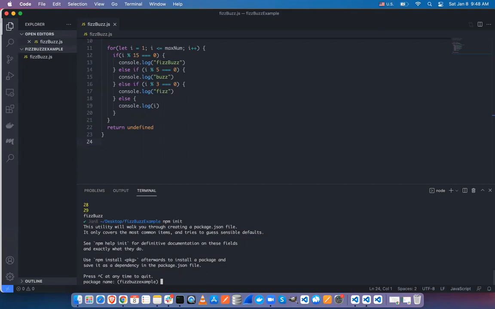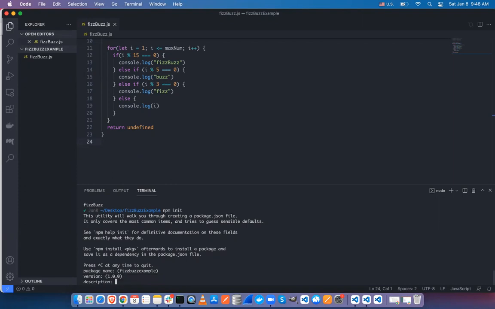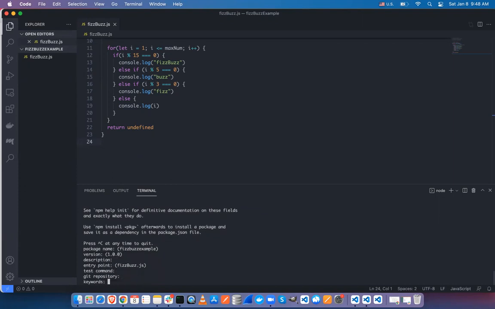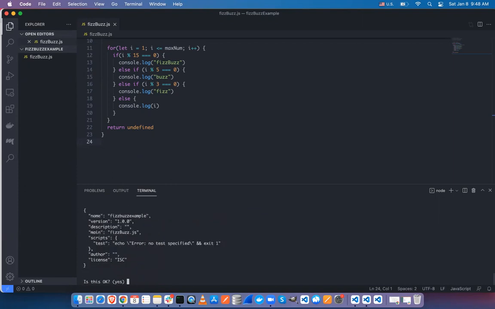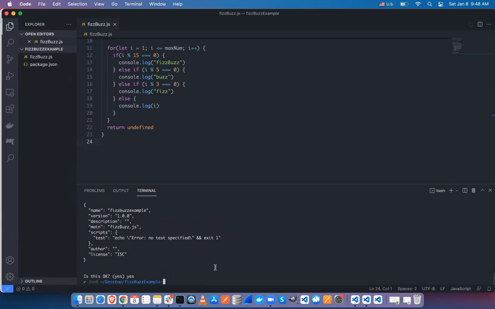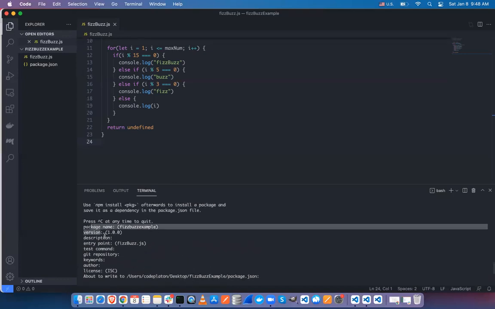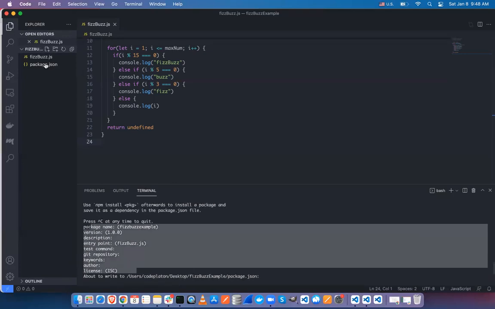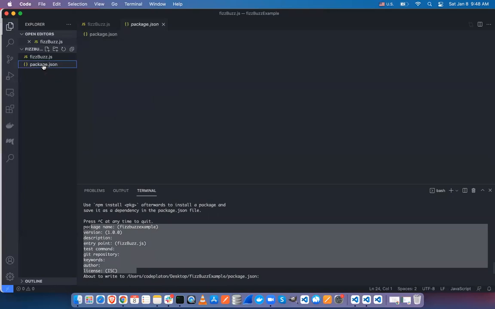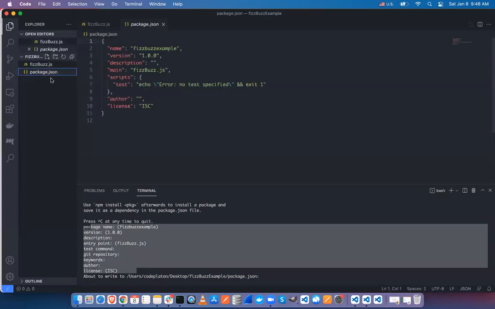So I'm just going to press enter and go through all the defaults here, but you could type in whatever you want. So at the end of that, I did npm init, and I basically filled out this form asking me for information about my project. And at the end of that, npm spits out this package.json.